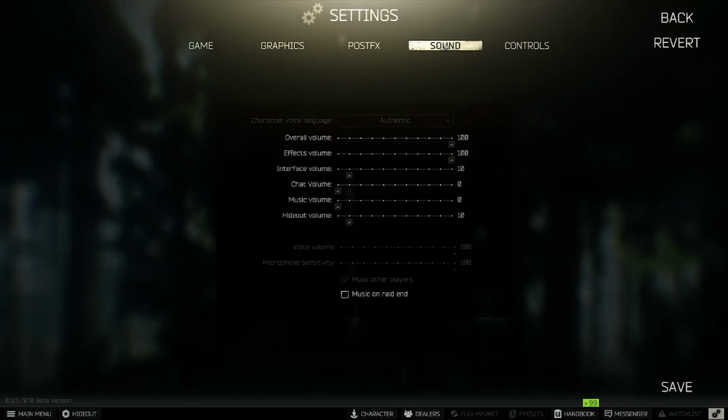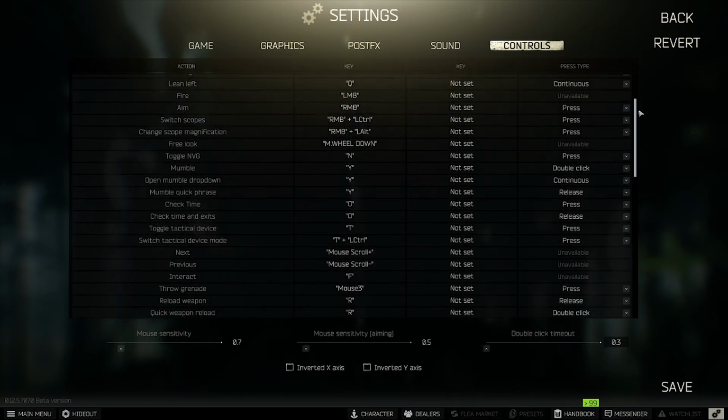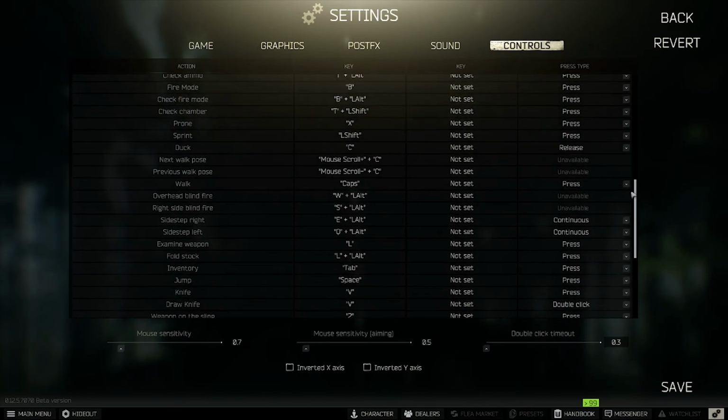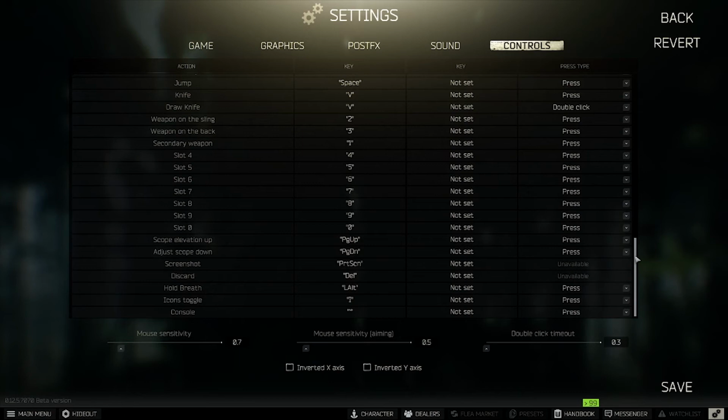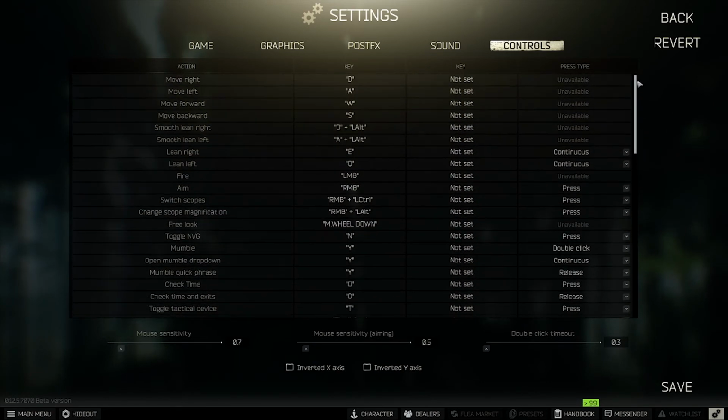Sound allows you to adjust the various sound levels, nothing unexpected. Same with controls to adjust your key bindings. A few suggestions about the control bit. You may want to set your grenade binding to something quick to access to help your muscle memory and use them regularly. Grenades do win a ton of fights, trust me. Also, the bindings for alternate scope modes or magnifications is not the best for some people. Check them out and adjust at your convenience. I'll have a quick video in the future with common key binding changes and tips.